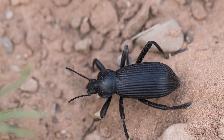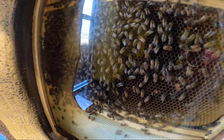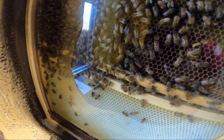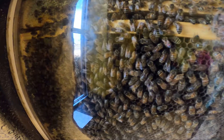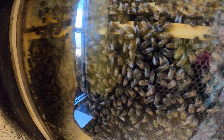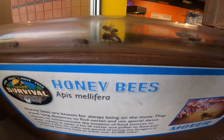A hive of bees will transform together as a colony, swarming when their hives become too crowded. A queen bee will emerge, and the old queen will leave with half of the worker bees and search for a new home. This transformation rapidly increases the honey bee population that goes on to play an important role in plant reproduction.